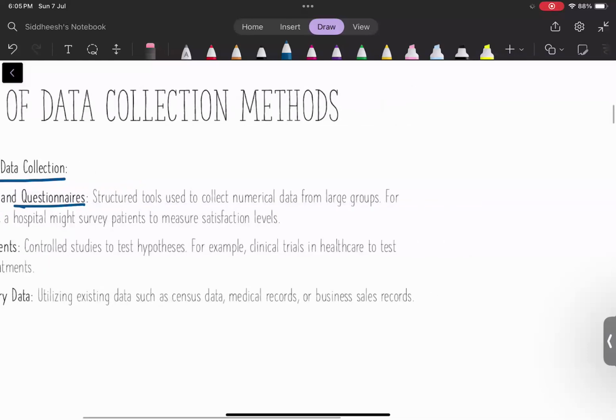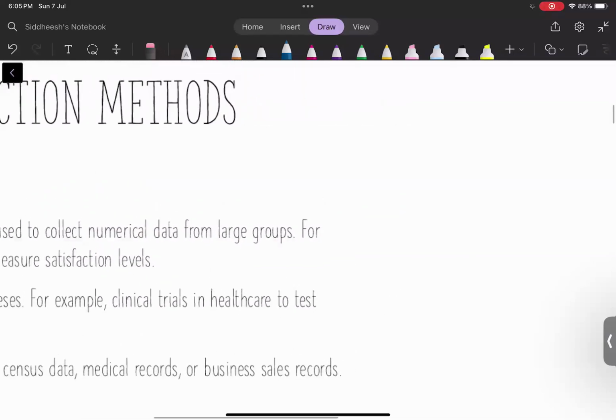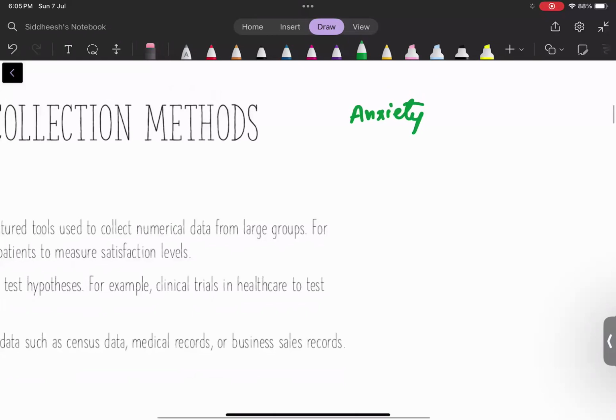But remember one thing, as you are very young researchers, you should know basic things about data collection with the help of some survey. You might be using some well-established questionnaires also. Suppose you are using some anxiety questionnaire. This anxiety questionnaire should be free to use. So you need to check whether the copyrights are there or not.